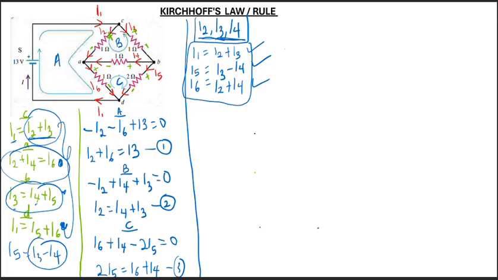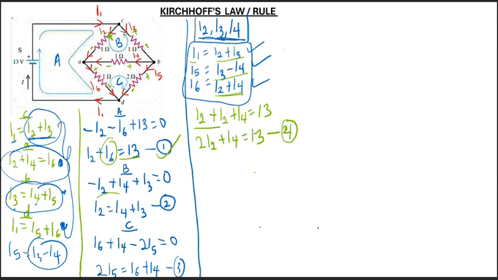Now coming to my equations, wherever I see I6, I will plug in this. Wherever I see I5, I will plug in this. Wherever I see I1, I will plug in this, such that when I resolve everything it will end up in I2, I3 and I4. Then let's move. From equation 1, I have I2 plus my I6, which is now I2 plus I4. I will represent that with this, and move on to equals 13. I2 plus I2 plus I4 equals 13. Then I have a new equation, say equation 4.